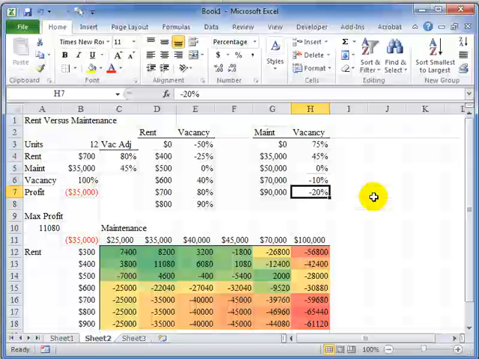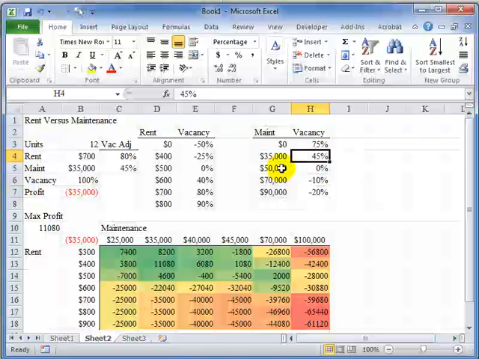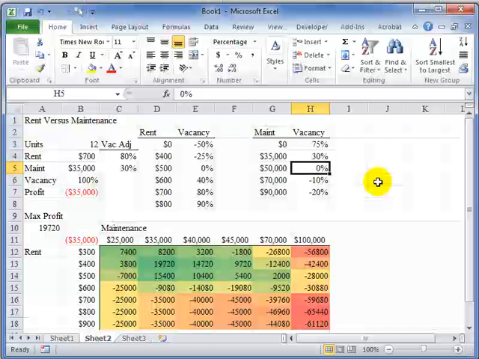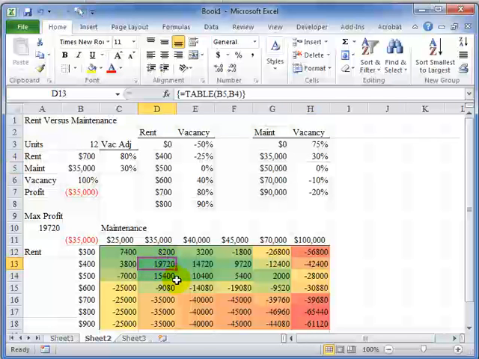Vacancy drops as you spend that much money. But let's say that going from 50 to 35,000 really doesn't hurt vacancy quite as much. It only has maybe a 30% increase in vacancy when you do that. And you can see now that my profit number moves around. You can see my maximum, my ideal setting scenario for this complex is set rent at $400 and set my maintenance at $35,000. That's going to be my optimal setting for this.